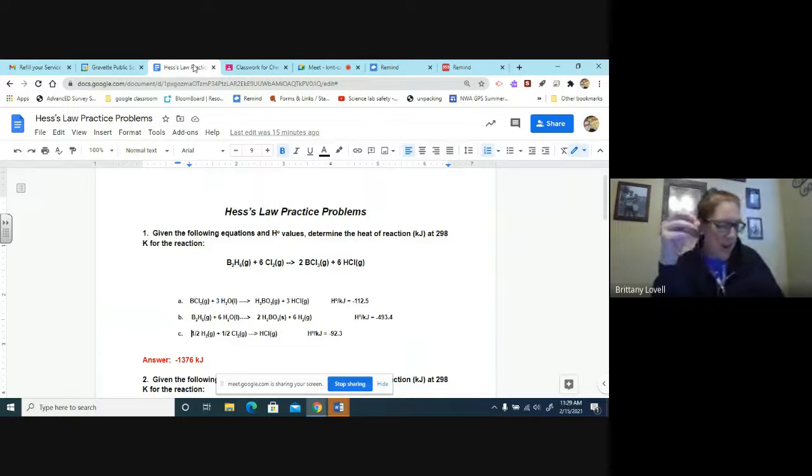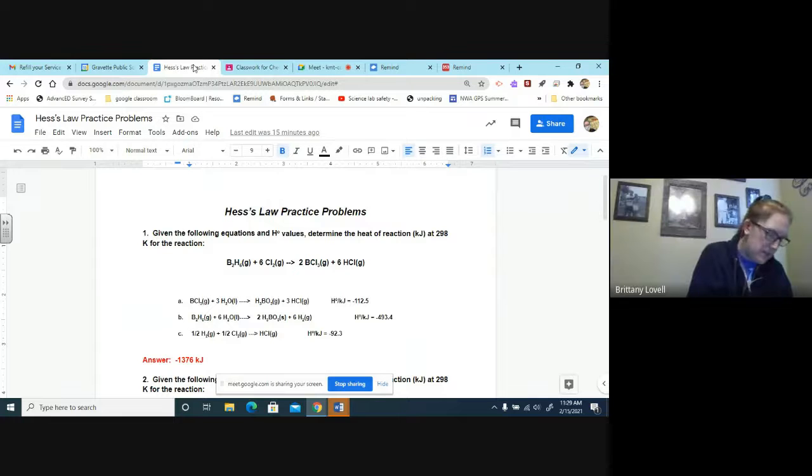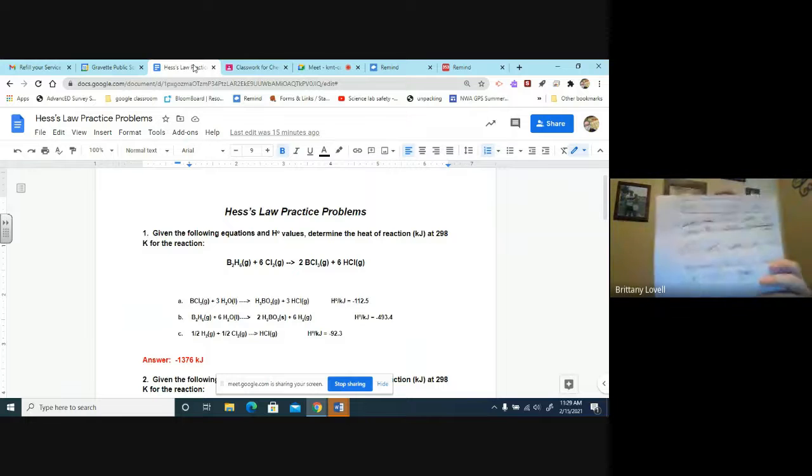Okay. And then what's the only thing left that we've got to cancel out? The hydrogen gas. Yep, hydrogen. So I'm going to cancel those out because we got 6 and 6, right? So I end up with something that looks like a bunch of scratched-out words, right? And now at this point, I've got everything that I need.